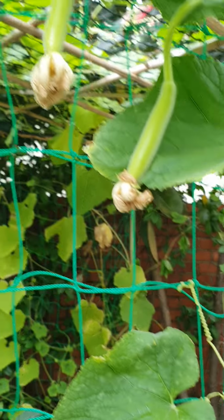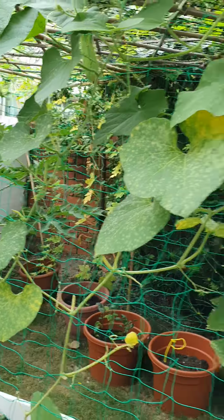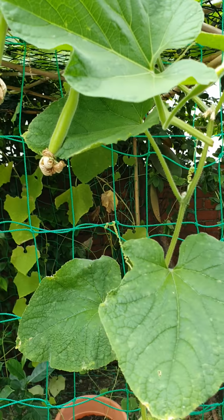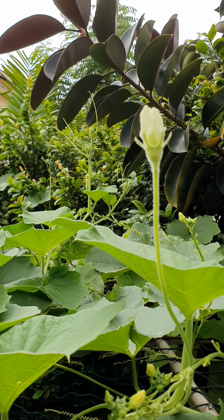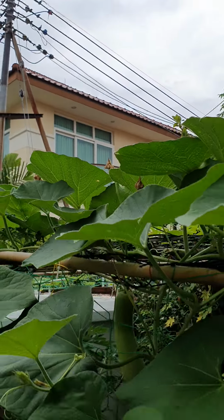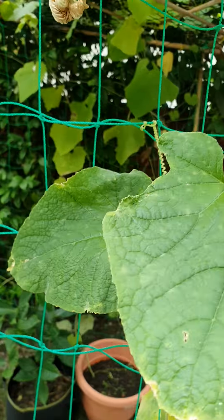This is how you'll pollinate. When the bees and the butterflies are not ample in your garden, of course during evenings they're not that many in number, so you have to come out and do that. Hey, I see a fresh male white flower. This will bloom now in the evening, and then I'll see another female flower, and I'm going to pollinate it. So yeah, that's about pollination.